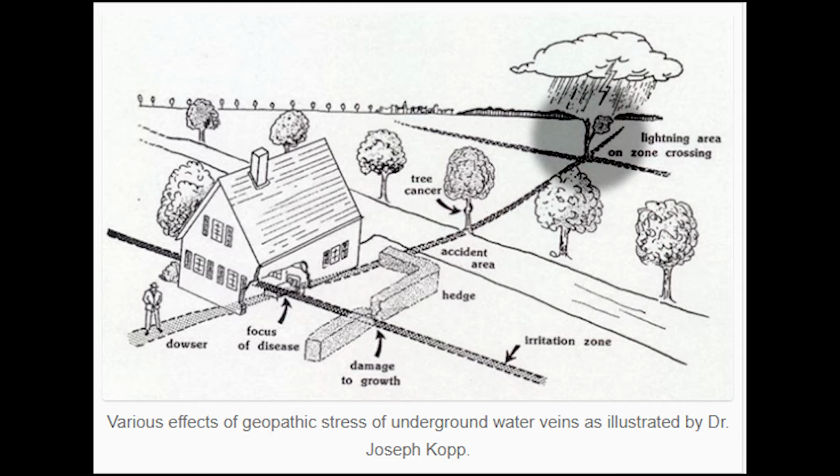Now, with lightning, it's attracted to that tree, to strike that tree, because the electromagnetic force is pulling that lightning down, because it's going to go to Earth underneath. This would be related to a deep underground stream, a source of water. So the electricity is going to go to the water, so it's going to go down through the tree and split and hit the tree. So we talk about lightning trees that are hit more than once by lightning.